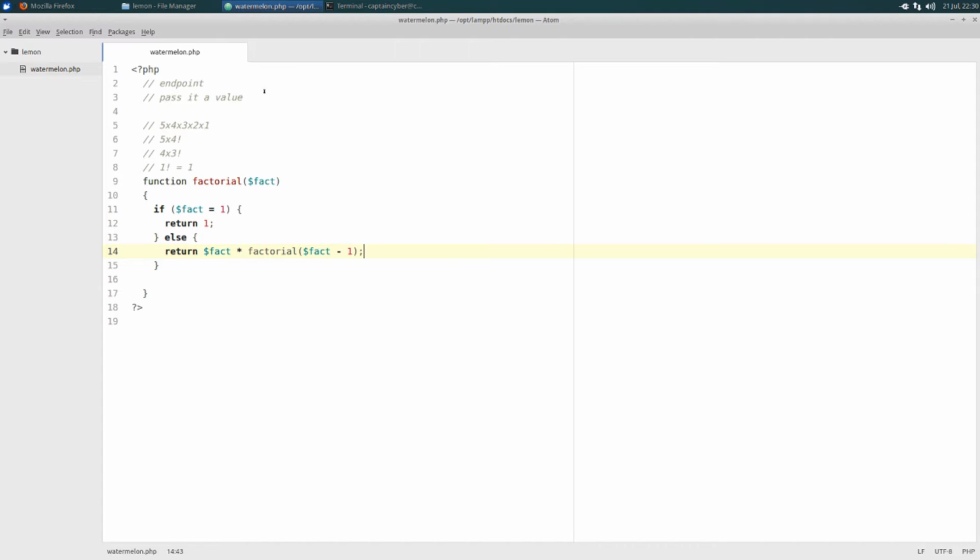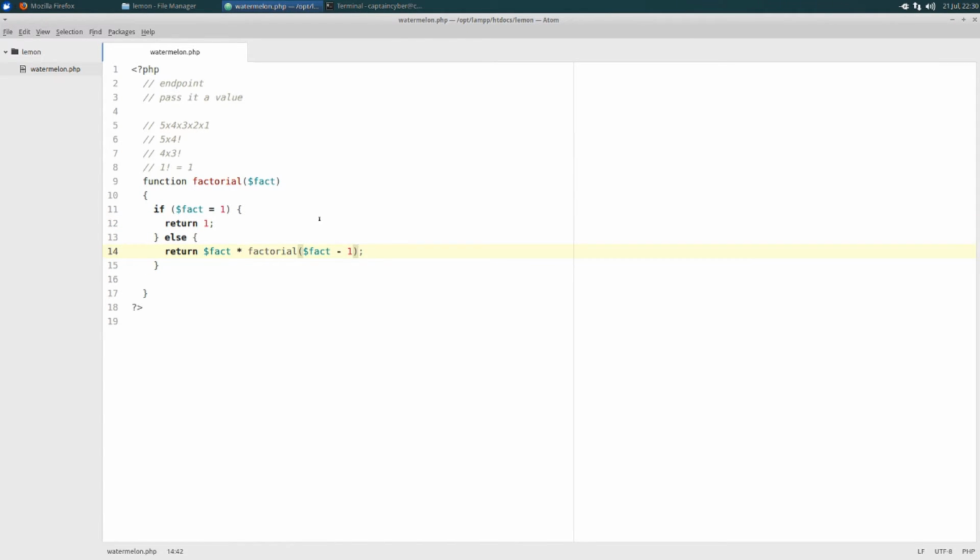So what this will do is you pass in a value which will be stored as $fact. If it's 1, it will return 1, and it will exit the function. Otherwise, it will give you fact times factorial of fact minus 1.